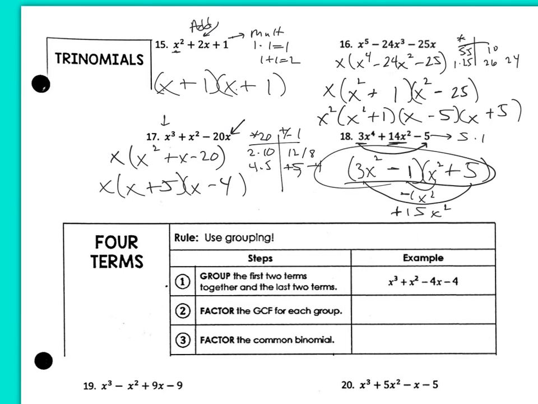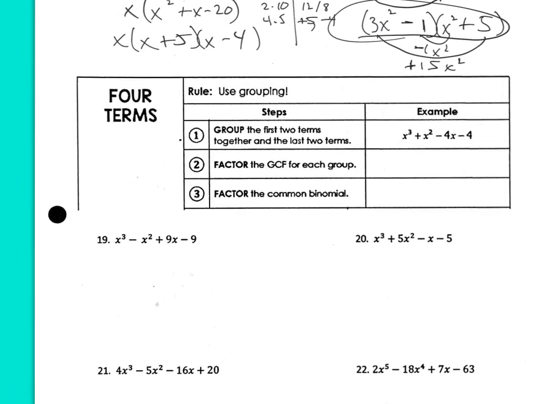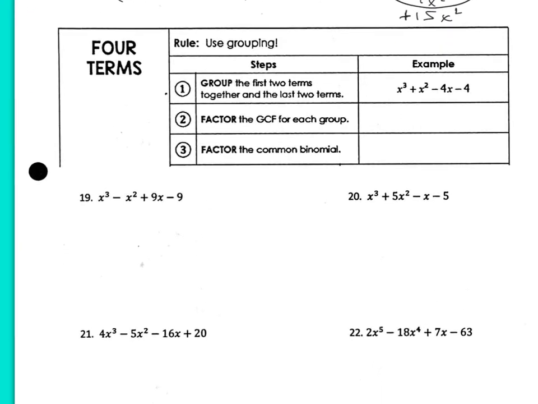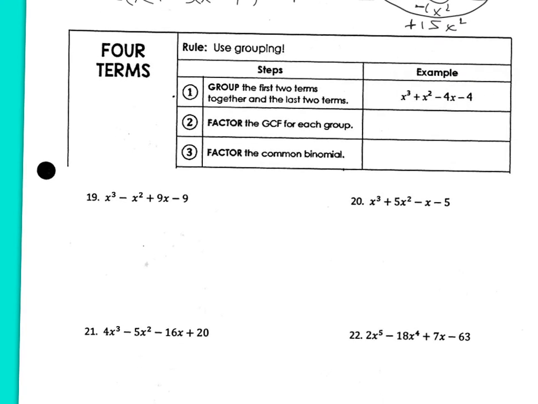Now the last style we have is if you happen to have 4 terms. 4 terms is grouping. It gives itself away, so we don't have to think too much about it. It is grouping. And when you group, this is what we mean. We're going to group these two, and then group these two. The sign of that third term is part of the third term, so that's a negative 4x.